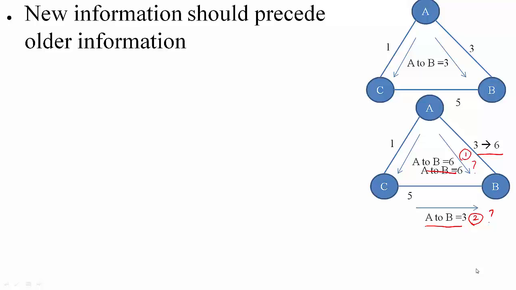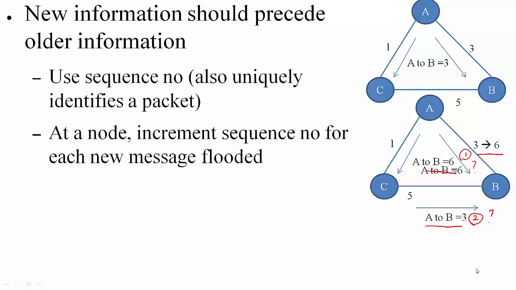Again, the solution is not difficult. One can use sequence numbers and these sequence numbers also uniquely identify the packet. So this is with reference to the previous problems where I mentioned you need a unique ID for a packet to detect duplicates. So the sequence number can act as that as well. And what happens is that each node when it sends new information, it is going to increment the sequence number. That way in this particular case, this message is going to have let's say sequence number of x plus 1 whereas this will have x. So B knows to act on this and discard this particular message.